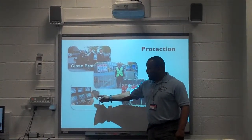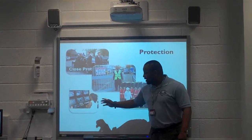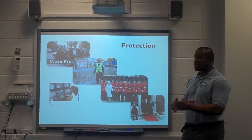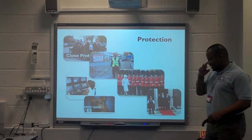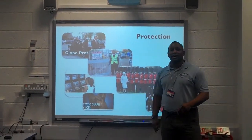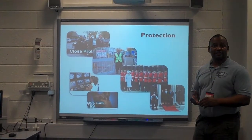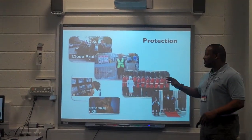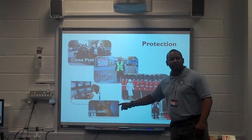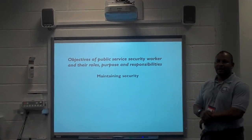CCTV, again, that could be local council working together with police. This could be MI5 intelligence, monitoring, tracking somebody on the tubes or tracking somebody in town, using it as covert surveillance. And one of the things we can use in amongst all the technology, canine static guard, but they also use canines, dogs for bomb disposal, they use them for drugs, so they use them across the agency. So it's important to remember the different things used in security and how they're implemented and the different uses for dogs when you're looking at the different agencies. Maintaining security. How can we maintain it?